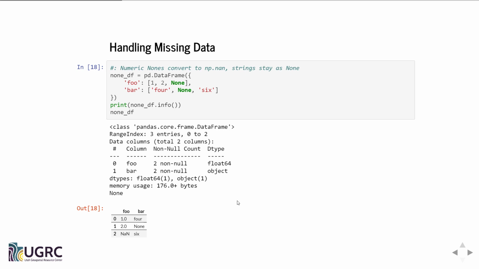This can be kind of annoying when your floats turn into strings, or your integers turn into floats. If you've ever uploaded data to ArcGIS Online for a web map, and it's nice integer-based data, and then you go to create your pop-up, and suddenly it's got six zeros after the decimal, you're like, what the heck happened? Same idea here.